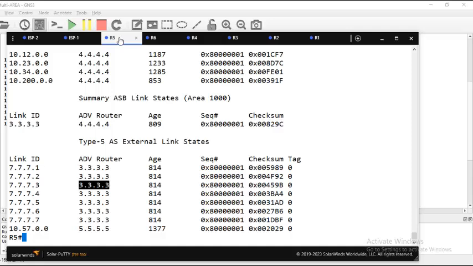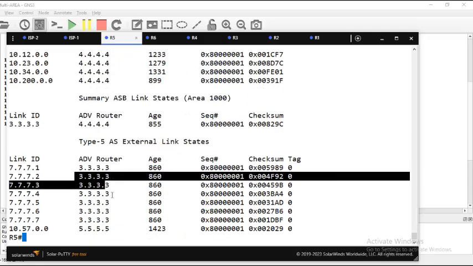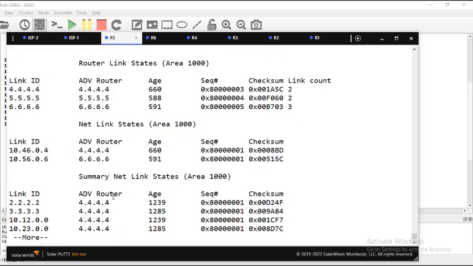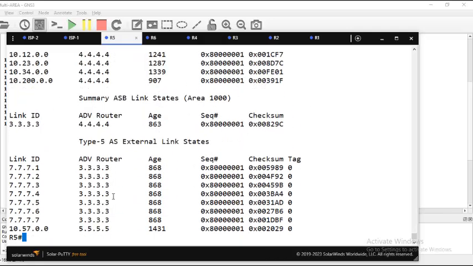Wait some time, still the convergence didn't happen. For 10.57, it is taking 5. But why not? Still it is holding this. How come?